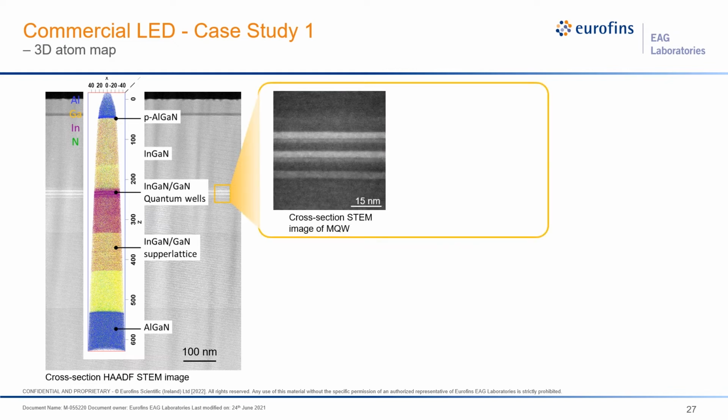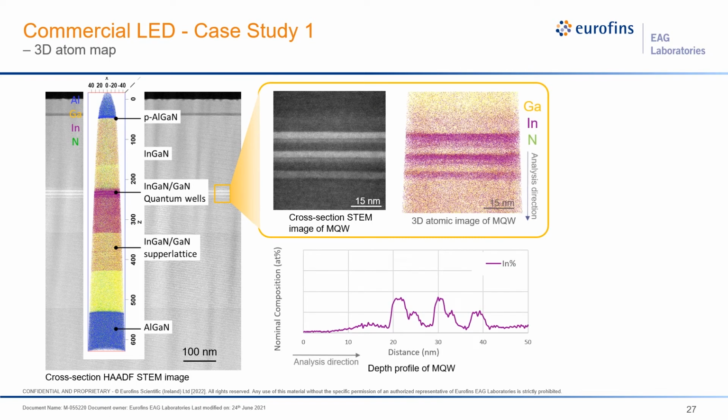So here, if we zoom in on the multi-quantum well region, we can create a slice out of this data set to very specifically look at this quantum well region itself. We can make things like composition profiles of the indium from this region, where we see that there's actually quite complex indium distribution throughout this layered structure. There's actually some indium up above on the P side slightly. You've got a stair step kind of feature with each quantum well, the first 2 quantum wells, and then the 3rd quantum well appears alone.